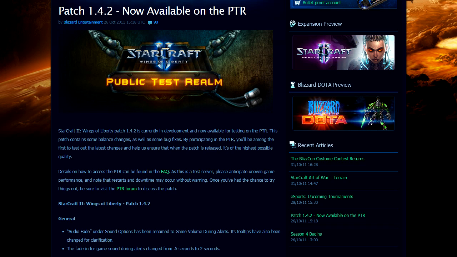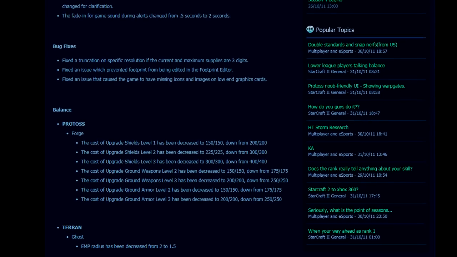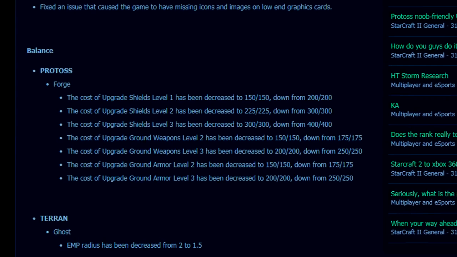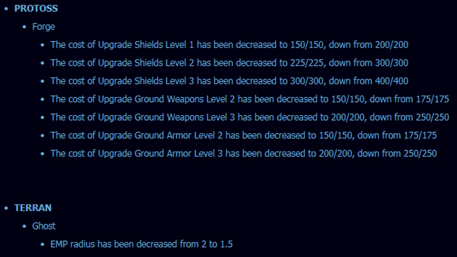I'm not going to be talking about the general changes or bug fixes here, only the balance changes. For Protoss, well, they've just seen a bunch of decreases in costs on their upgrades from the Forge. And I gotta say, it is actually a pretty big deal. The upgrade costs of shields level 1, 2 and 3 from the Forge have been decreased pretty significantly. The same can be said for ground weapons level 2 and 3 and ground armor level 2 and 3. You can see the amounts that they were decreased by on your screens right now.